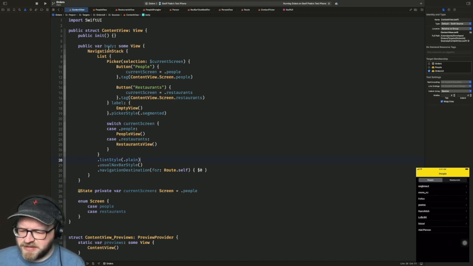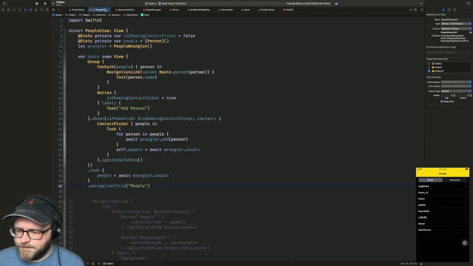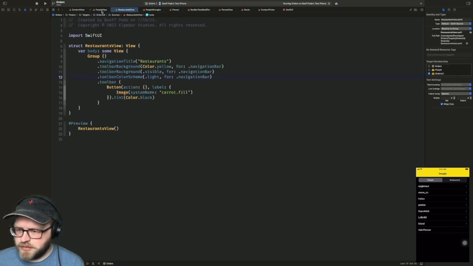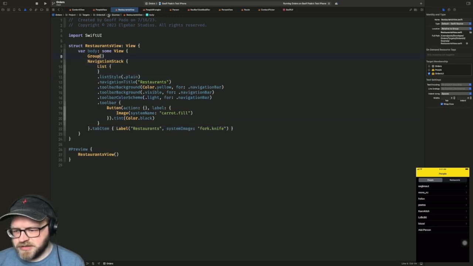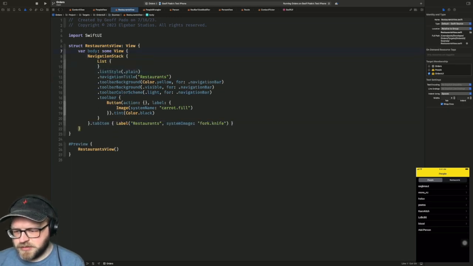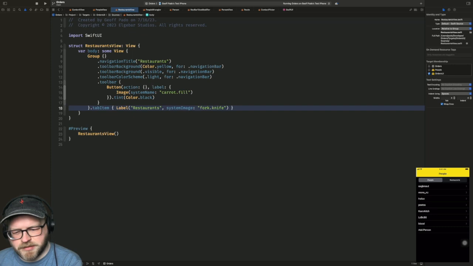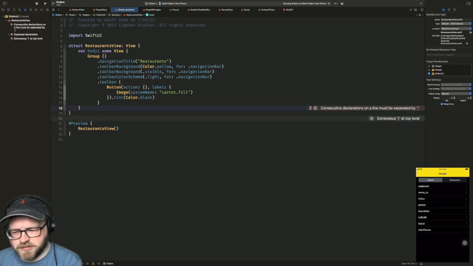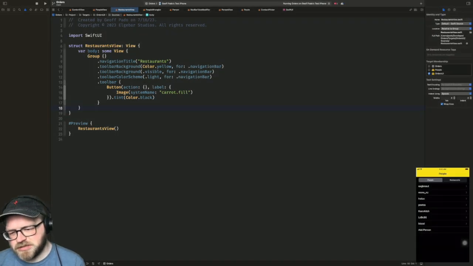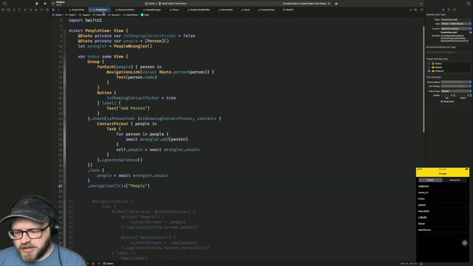I would have expected that if it was going to break this way, it would have broken in the sense that it would have showed nothing. Is there anything else we were doing here? Nothing real interesting here, except the tab item. That doesn't seem like the kind of thing that would change this. We also no longer have our toolbar button.